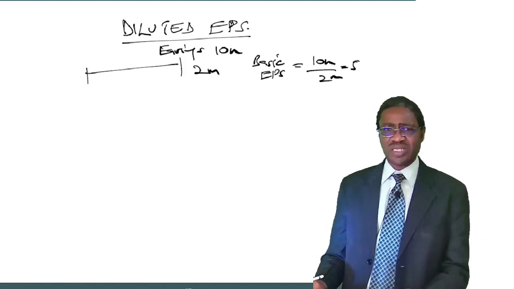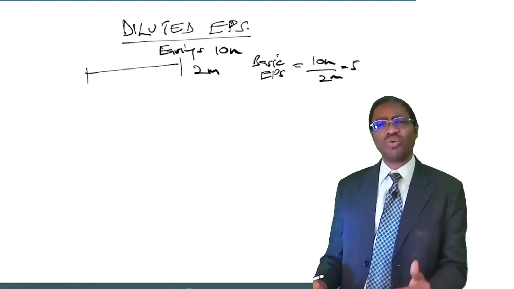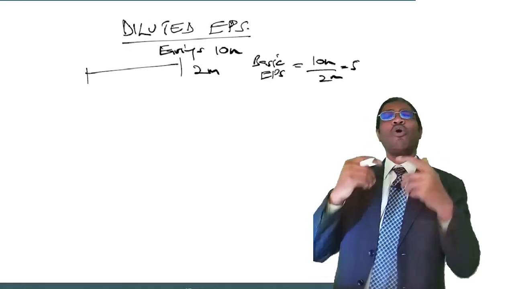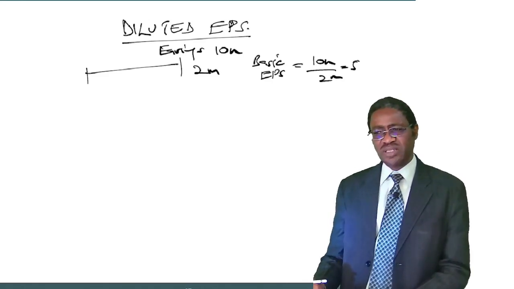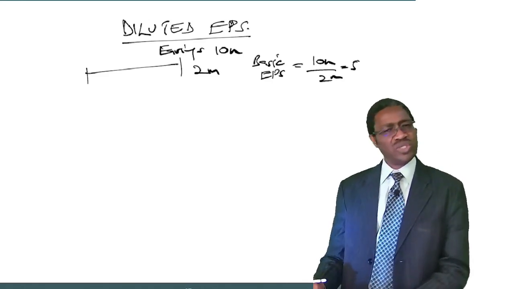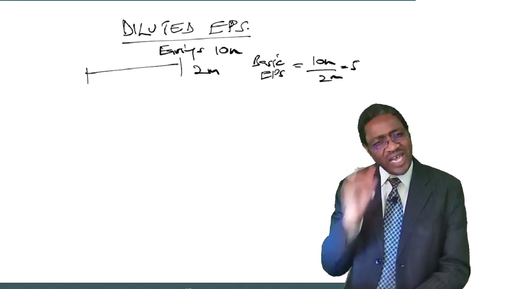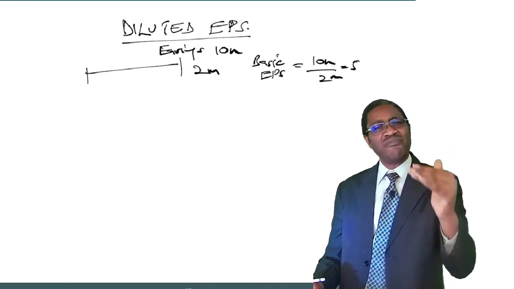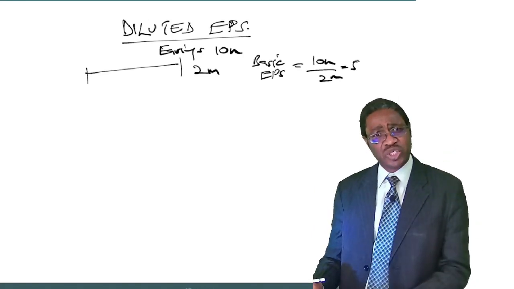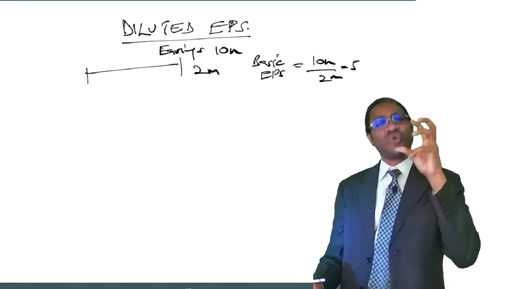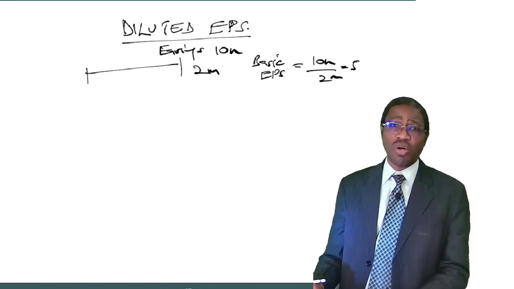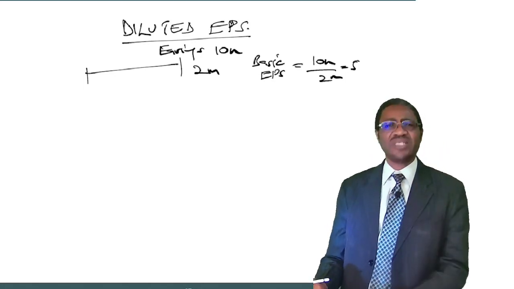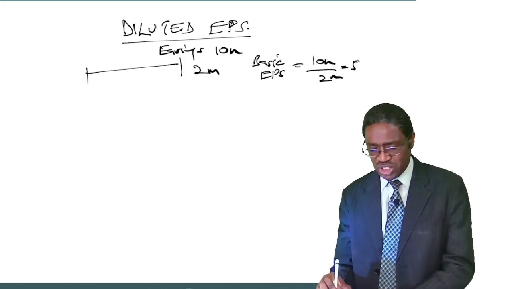Then we went further and said, what if you have some potential ordinary shares by the end of the year, which are likely to give the holders the opportunity to own shares? How then do they affect the earnings? We said, if your company by the end of the year has a potential ordinary share, then over and above computing the basic earnings per share, such a company is also required to calculate what we called the diluted earnings per share. And so we went through and listed the various potential ordinary shares and how to use them.